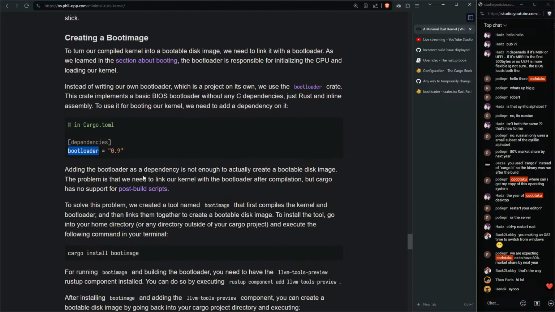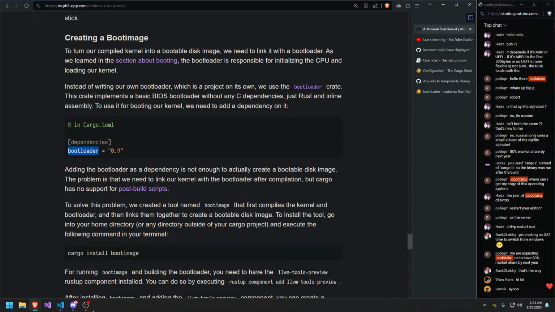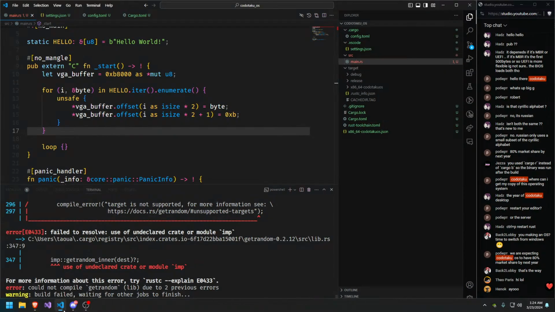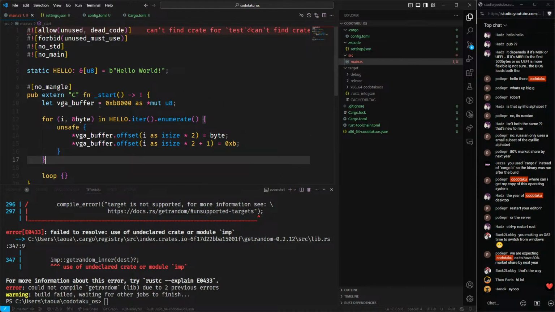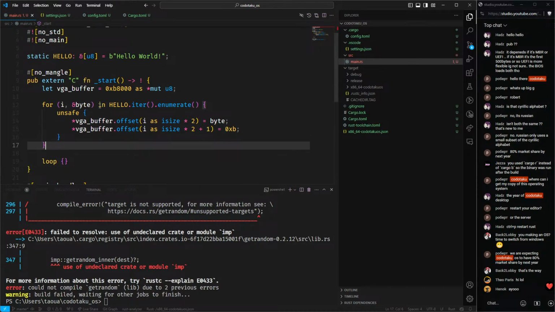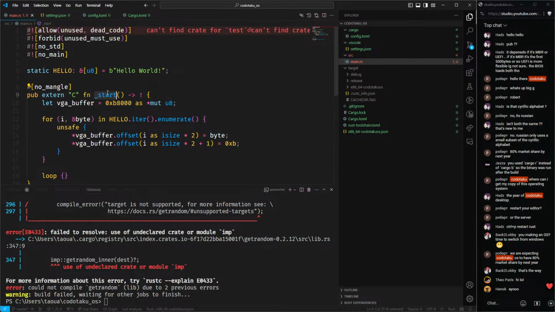So basically we need to link the bootloader and our kernel because the CPU would start executing its stuff on the bootloader, right? But then the bootloader needs to actually launch our own kernel, and to do that it's going to need to know which is our start function.